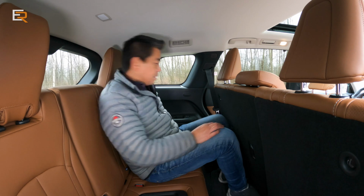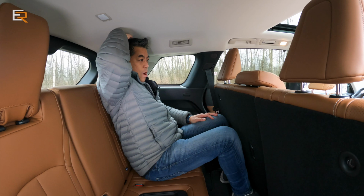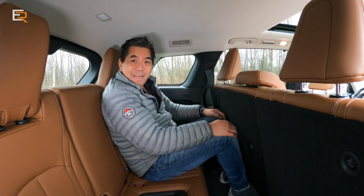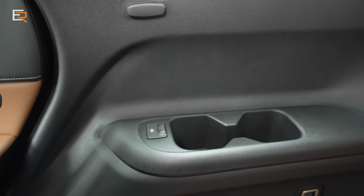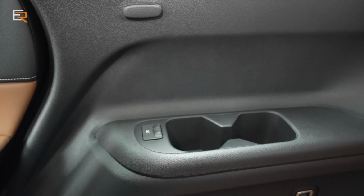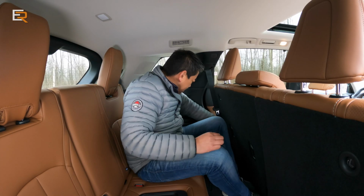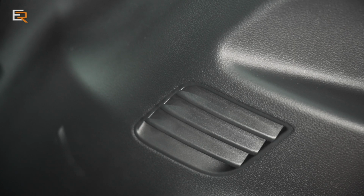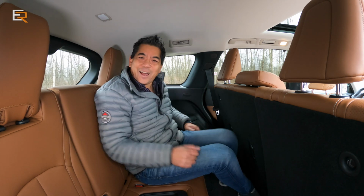There's actually adequate room back here. Headroom wise, I'm close to the top. My knees are not hitting at all. This is for 2 passengers back here. We have both USB outlets, one on each side. And what I like, you have an air vent right by your head up top. Plus, there is another air vent right on the passenger side below there. And of course, 2 more cup holders on each side.